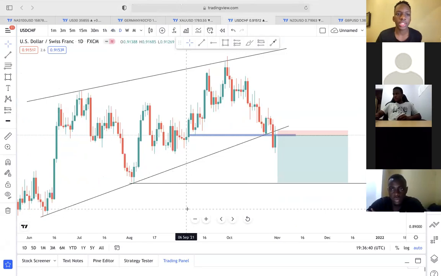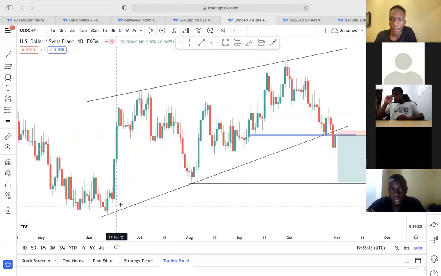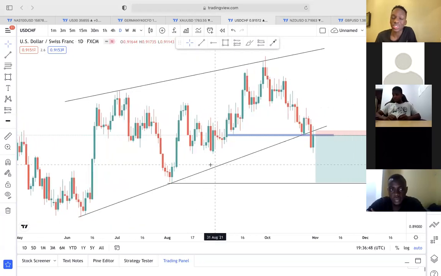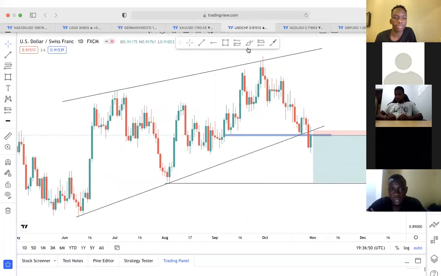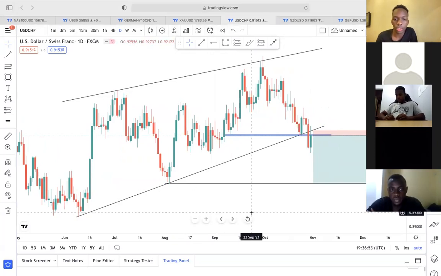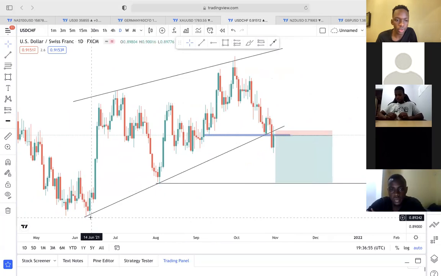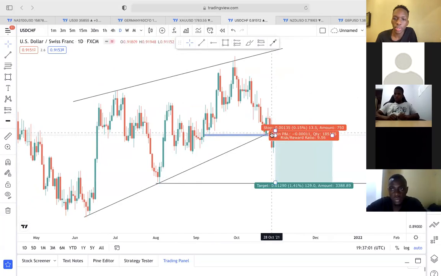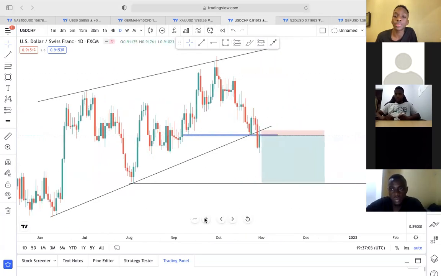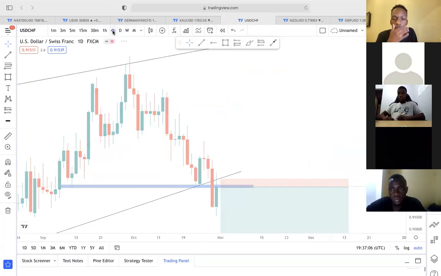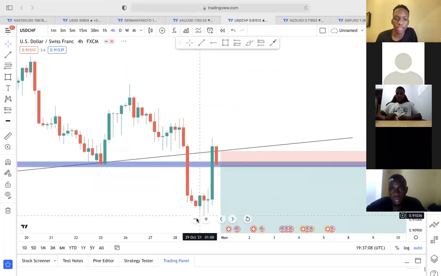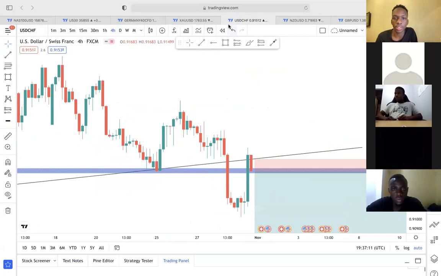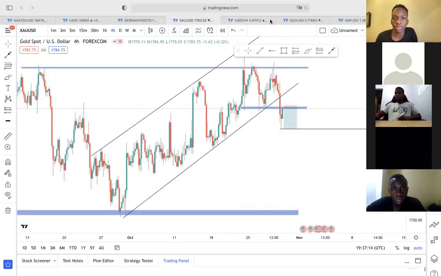Same thing, guys, for USD CHF. USD CHF, anticipating the same thing. I don't want to delete all of this because then it's going to take time and my network is bad. I don't want this to crash again, right? So as I always say, connect the trend line on your highs and lows. So you can see 1, 2, 3, right? It broke on the fourth. We were anticipating the fourth touch. We just got down to the 4-hour time frame so you guys can see it clearly. And this gold setup is actually proper. Mustn't forget to enter this. Mustn't. I'll share it too.